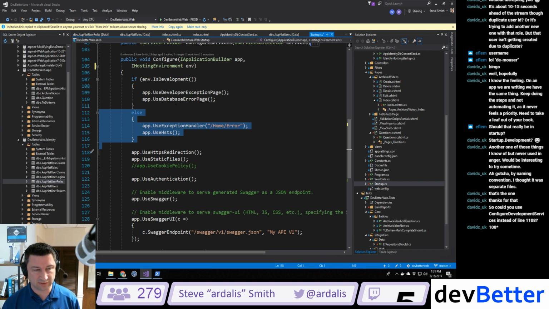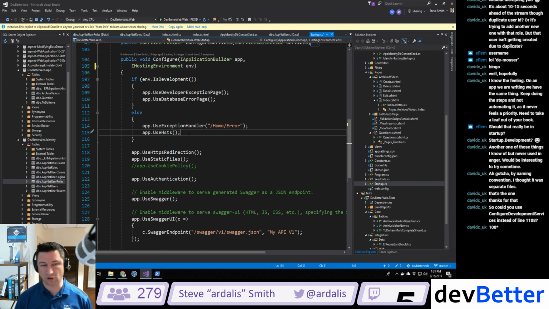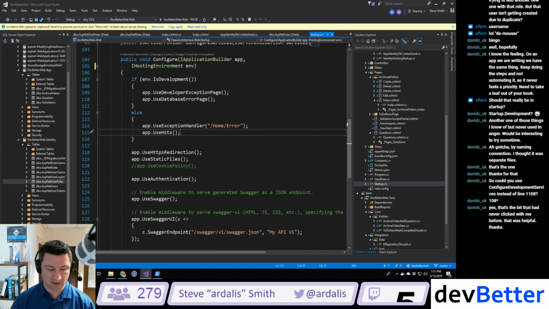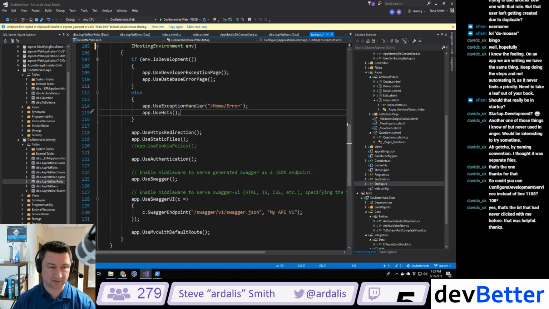Whereas with an if else, the challenge is that this is not a particular environment. This is every environment except for development. So I couldn't easily have a separate configure foo to do this work. I could create configure production, but then what happens if I'm in a testing environment? Then it's not going to catch that. So that's why it is what it is.